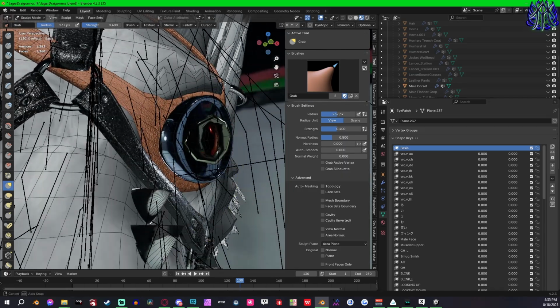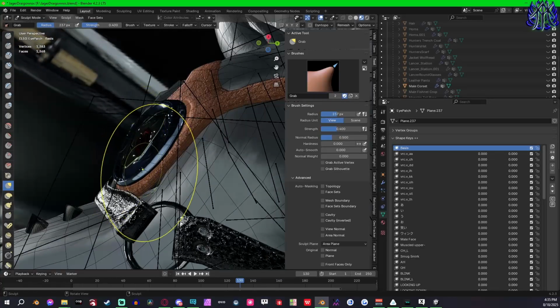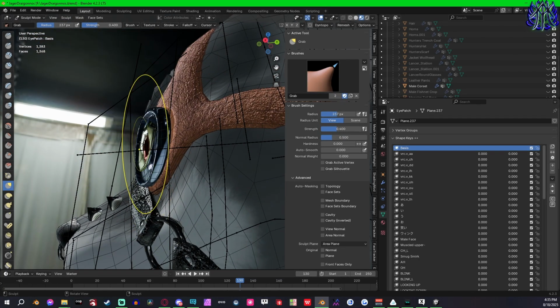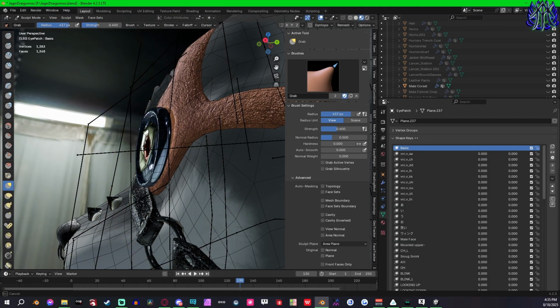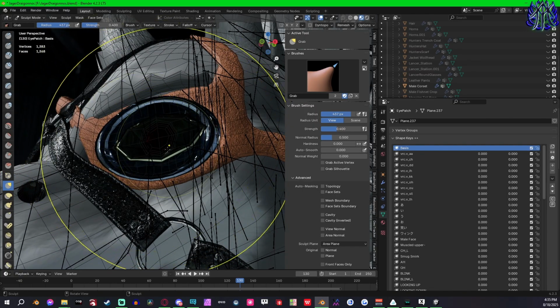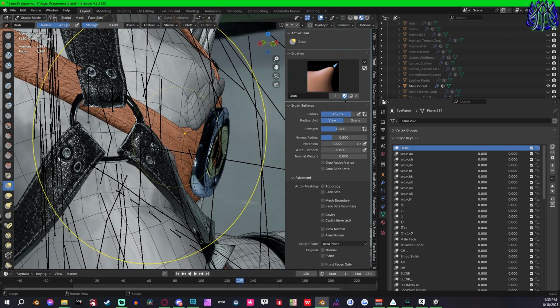Face sets. I do everything in face sets instead of masking. Let's see. All right, if I want to influence a bigger area, pretty much the center circle is the thing that's gonna pull most of it, and then the outer circle is the area around that will be slightly affected.